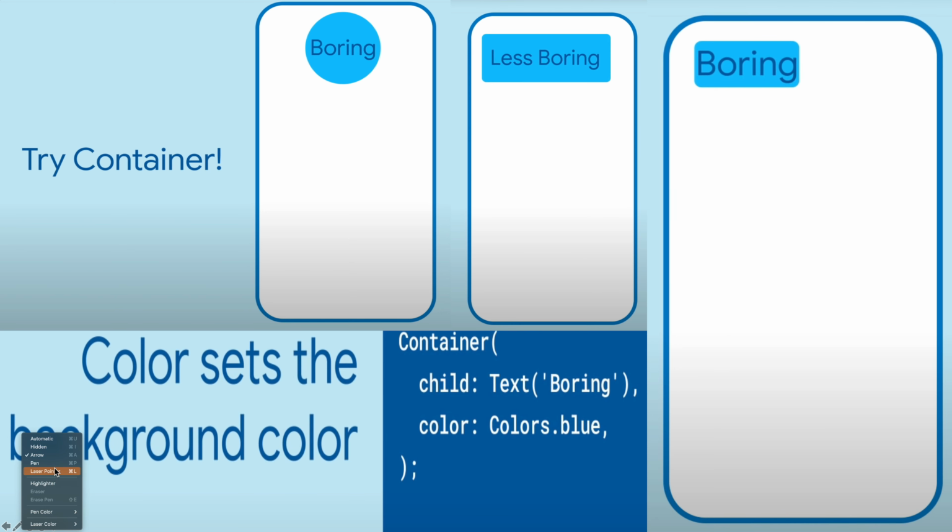So how can we have text containers? If you want to try containers, you can of course have a circular container or a rectangular container. Then in that container you can also define certain things, like the space between the text and the border of the container. Over here it is very close, it is just wrapping up the text. So what do you do? One of the things we have done is return a child of type text and then give it a color blue. But to give that, you need to have a box widget in it.